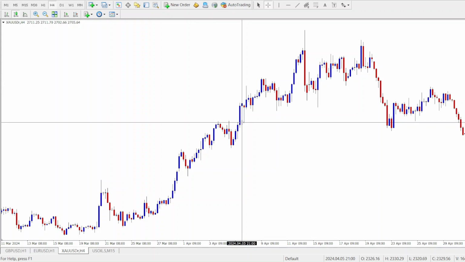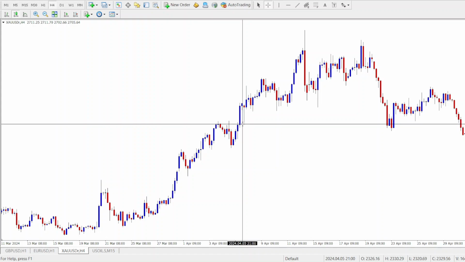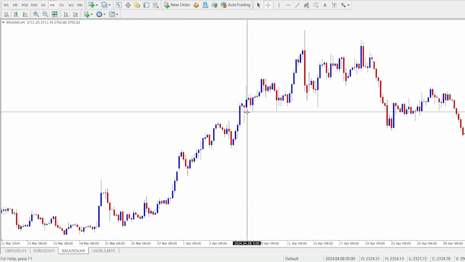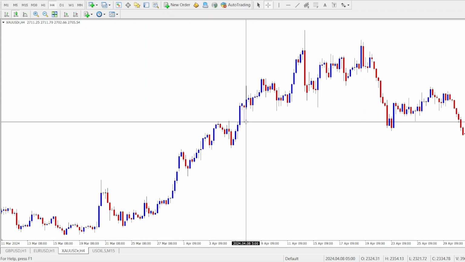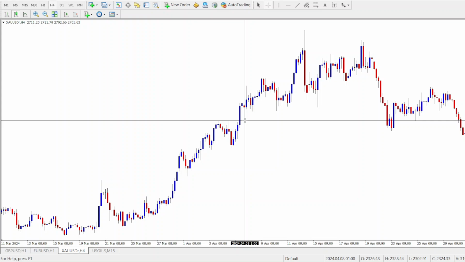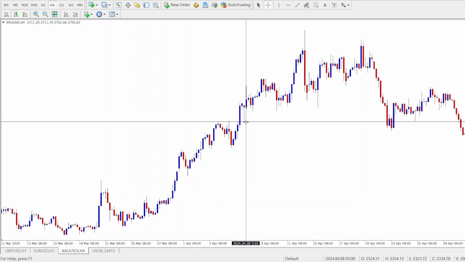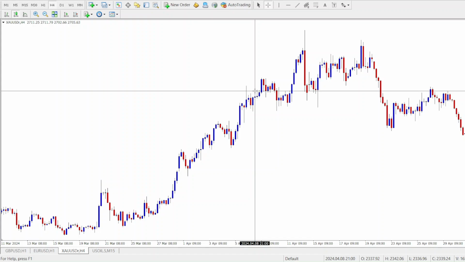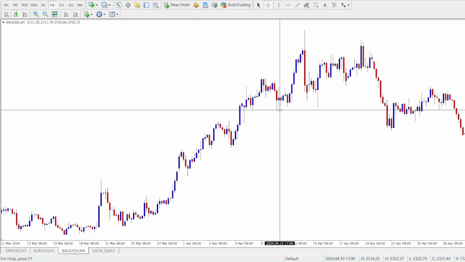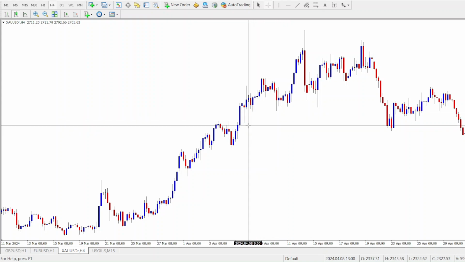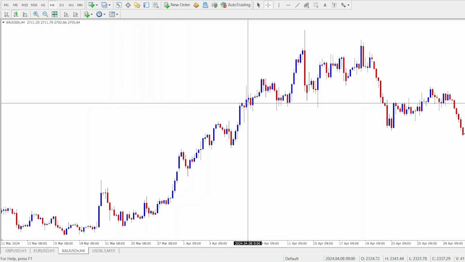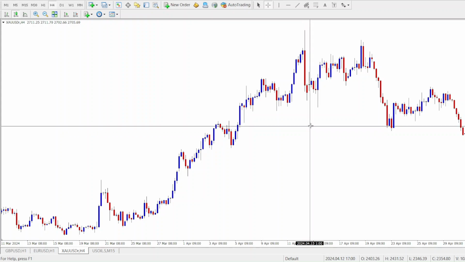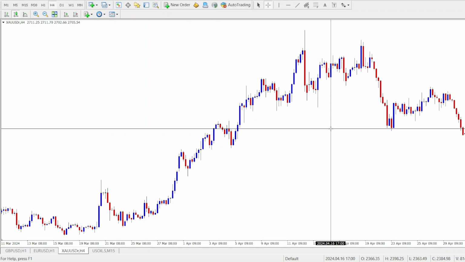The longer the wick compared to the body, the stronger the reversal. As you can see, we had a hammer here. It formed as a continuation pattern because a hammer forms either as a bullish reversal or bullish continuation. An inverse hammer, which is just the opposite, has the wick hanging on top and the body below. That one forms as either a bearish continuation or bearish reversal. We can see that after this hammer formed, the price continued to go up, so it indicated a bullish continuation.